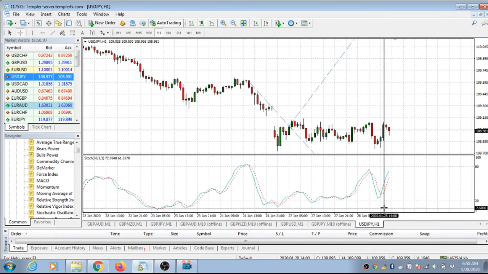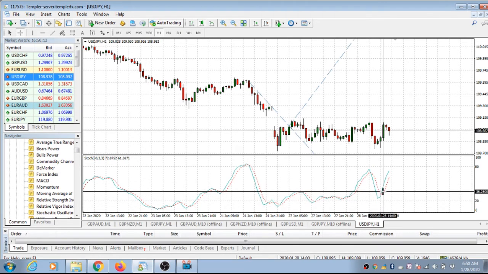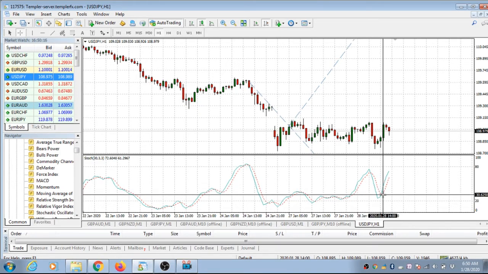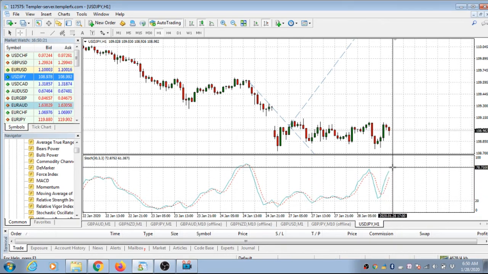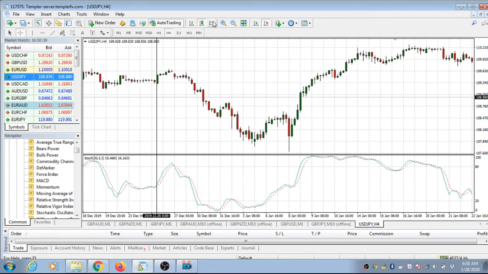Now look at this. When you go to the 1 hour chart, you can see that this was a buy position, or a bullish trend. It means that at this point you should continue buying. As you can see, on the 30 minutes chart that I showed you and the 15 minutes chart, we had a selling opportunity, but the 1 hour chart is a buying opportunity. Let's check the 4 hour chart.